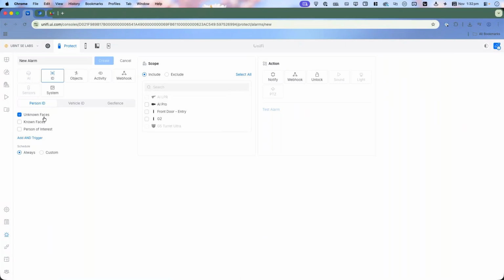So for both unknown faces, known faces, and person of interest. What we see a lot at schools is teachers wanting an alert if a parent that's been barred from entering the property or shouldn't be there, they want to get notified of that. So you can set a person of interest, and when you flag that person, you can upload a photo of them.